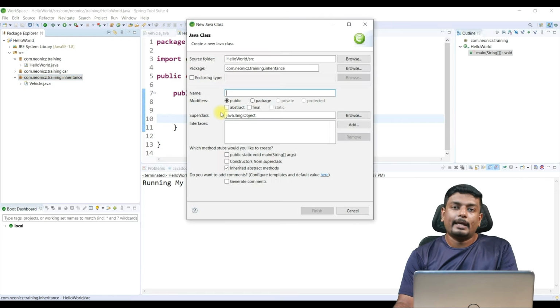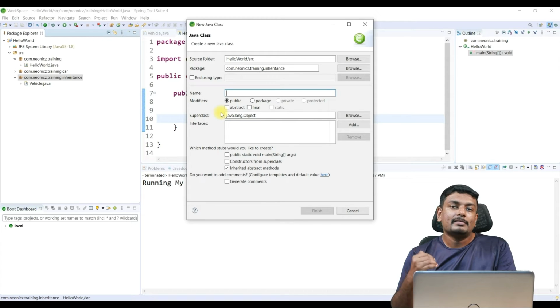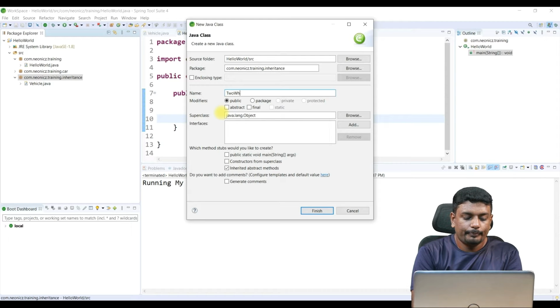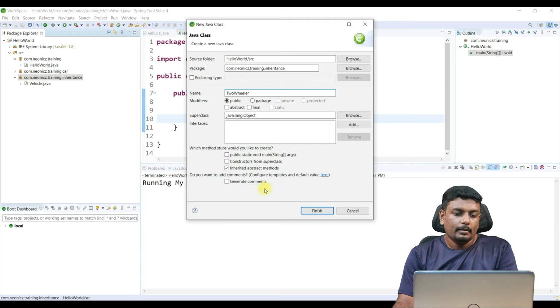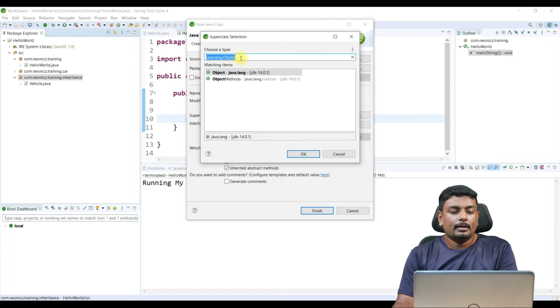Now let me extend this vehicle. Extends is the keyword which is used to inherit a parent class into a child class. Now I'm going to create a two-wheeler class here. You can even use the superclass option in Eclipse.